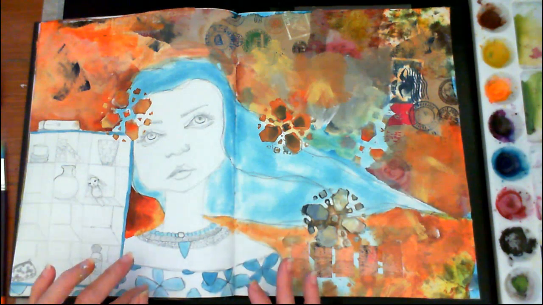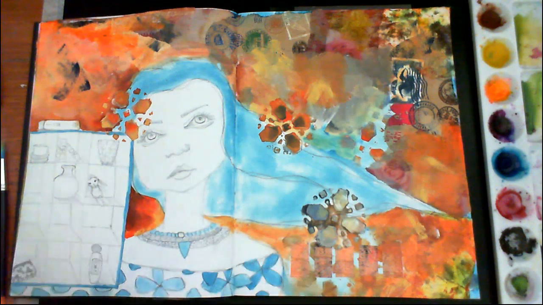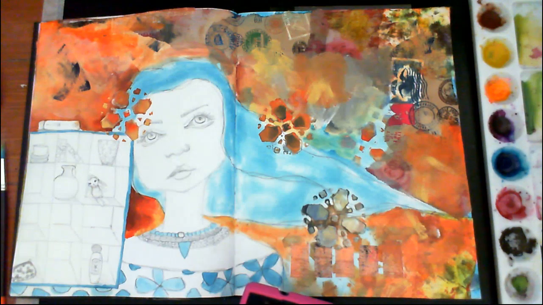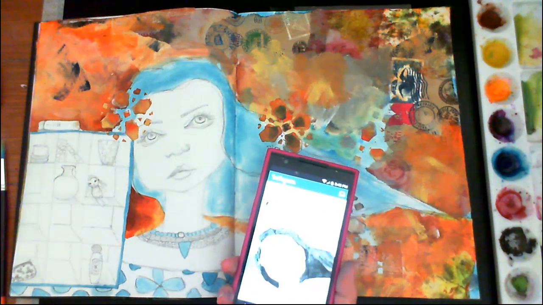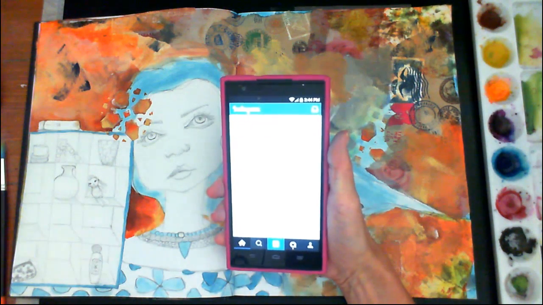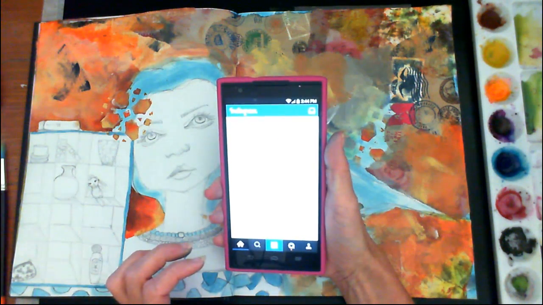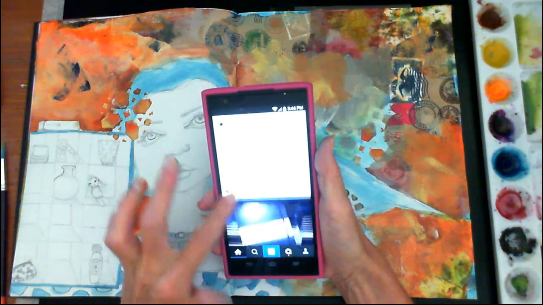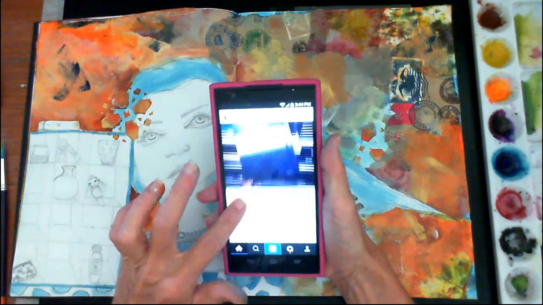I'll pull up my phone, I'll show you really fast. So I'll pull up my Instagram, if it ever reloads. Just waiting. Right now it had my own thing on it, and it's not loading. So I'll just pull up my Instagram and I'll scroll through it.